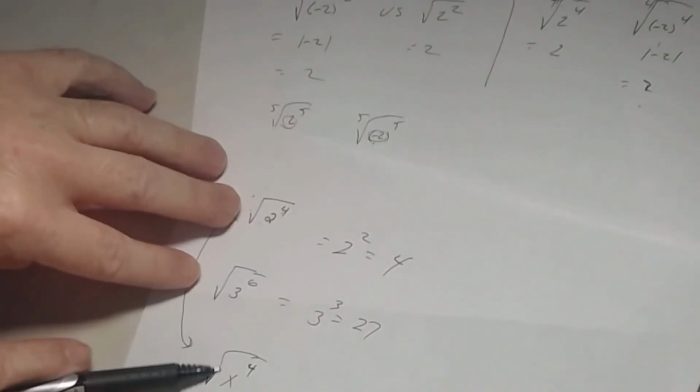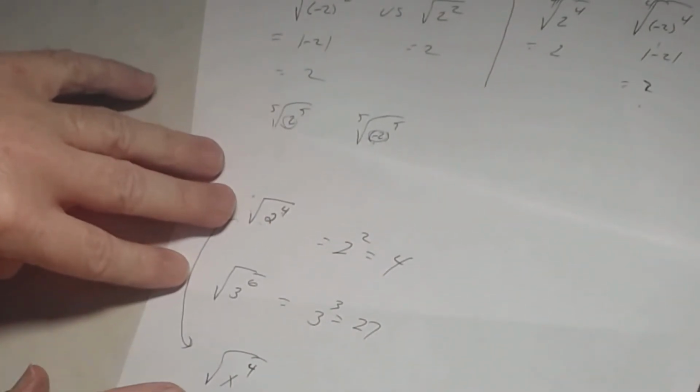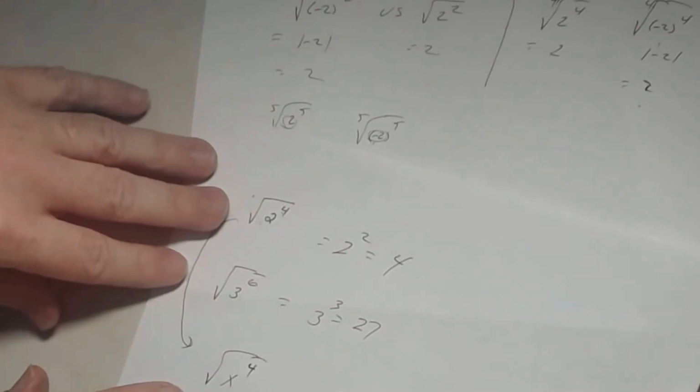Okay? So let's talk about this right now. The square root of x to the 4th is x squared. Do I need absolute value here? No, because x squared is going to be what kind of number? Positive. The square root of x to the 6th, I know that when I take the square root of a number, that radicand must be what kind of number? 0 or positive. Okay? Is x to the 3rd here always going to be a positive number? No. It can be negative if x is what? Negative. So I've got to put that in absolute value bars.